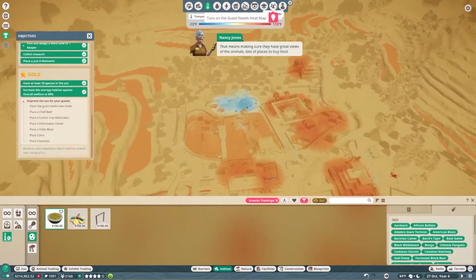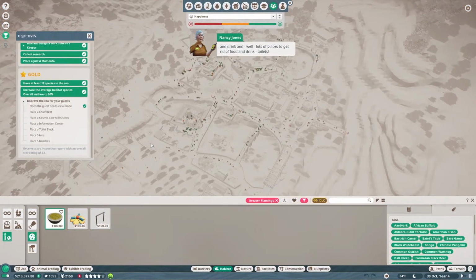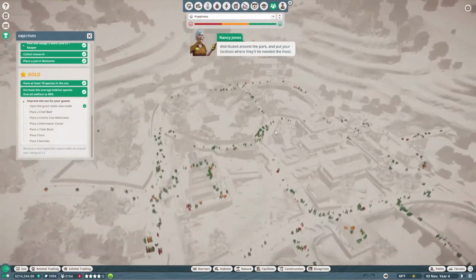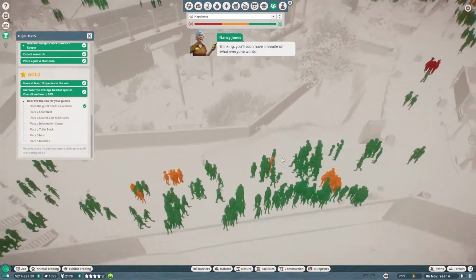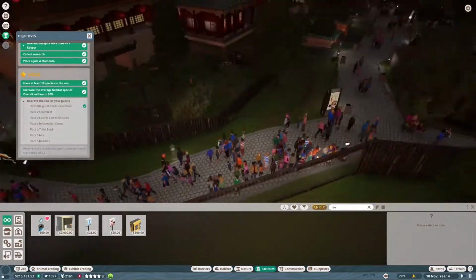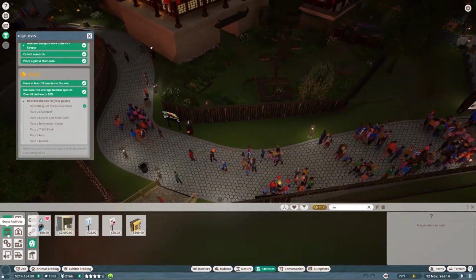And now it's time to make the guests happy. And this was probably the most frustrating. Now you can realize I'm 40 minutes into this game. It's 20 minutes for you, but 40 minutes into the playthrough in real life. And I am incredibly frustrated at this point from the sound and everything else. And now I've got to try to stick in a chief beef, a cosmic cow, an information center, and a toilet block in this area that's been heavily already decorated.